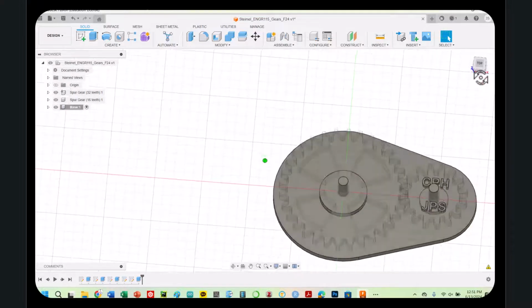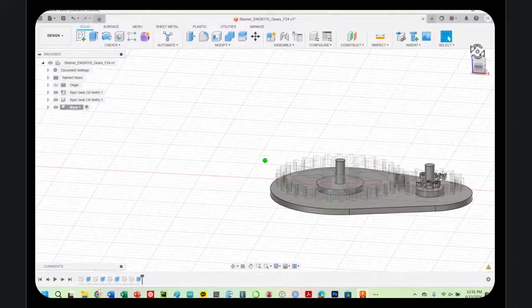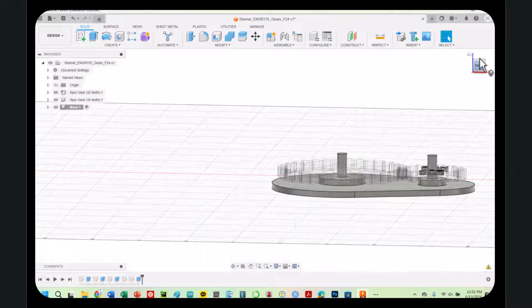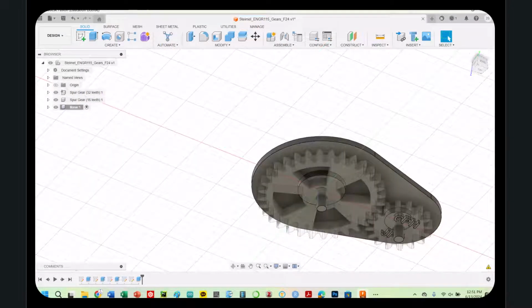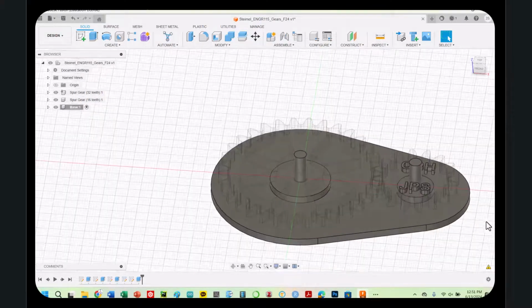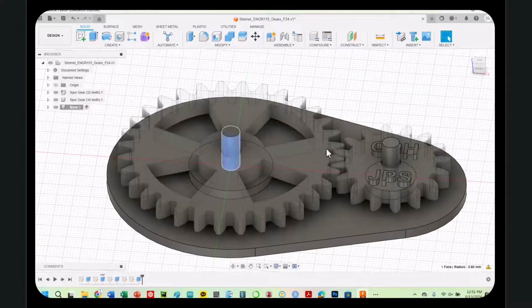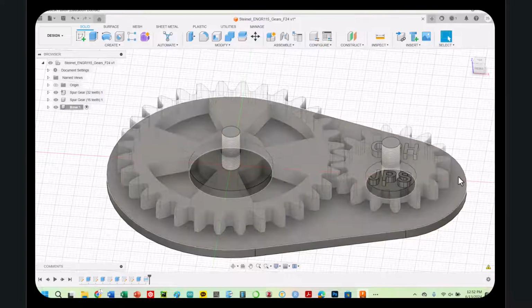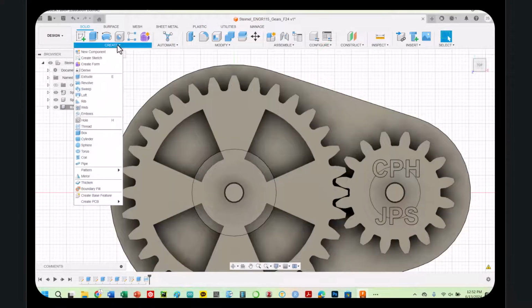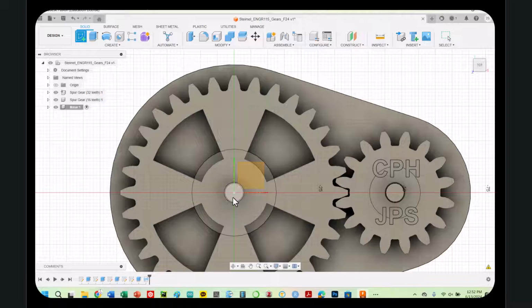Now, one thing you can think about and consider is, this is going to spin. It might be nice if we have a nut that can secure these two. So one thing we may want to do is thread. Let's not just do exactly the top view. I'll just move it over here. So I may want to take this and add some thread to it. So I'm going to make a thread, and then I'm going to take a top view now, and I want to create a sketch. I want to do it right here.